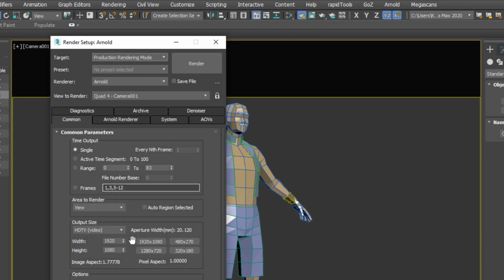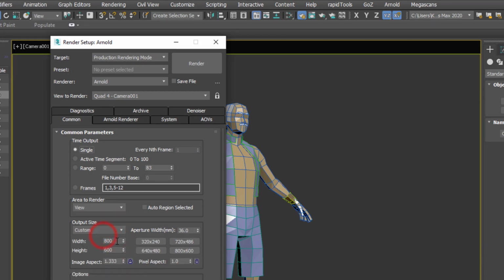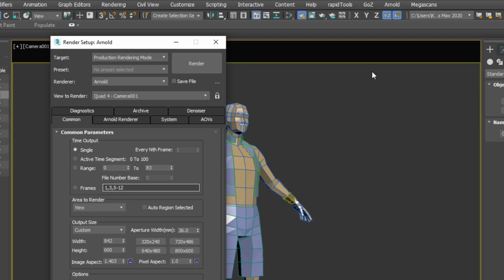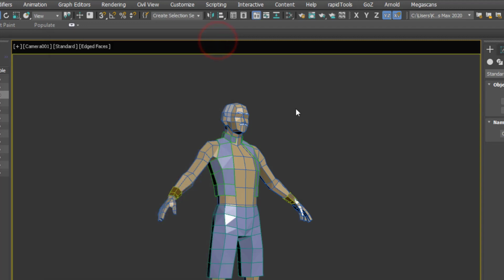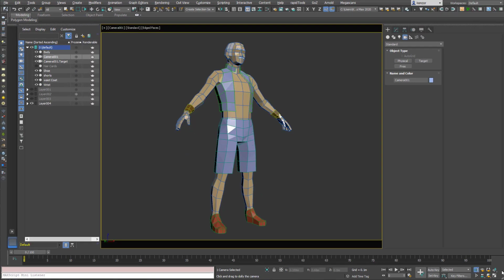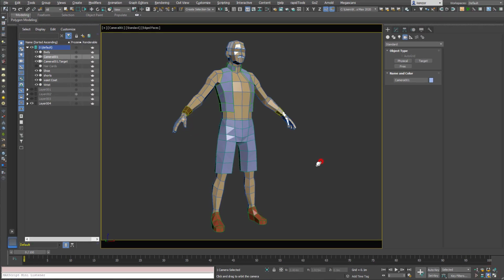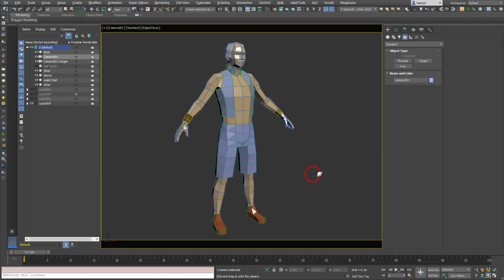At the moment it's quite big, 1920 by 1080, so let's choose the custom value, and then we'll go to 800 by 600. I can dial in what I like with this, but you can see the safe frame changing as well. So let's just do 800 by 600. I think it's a bit more of a friendly format. 4:3 for a portrait is good. Use this to orbit the camera. There we go. Right click to cancel, and we'll render that.